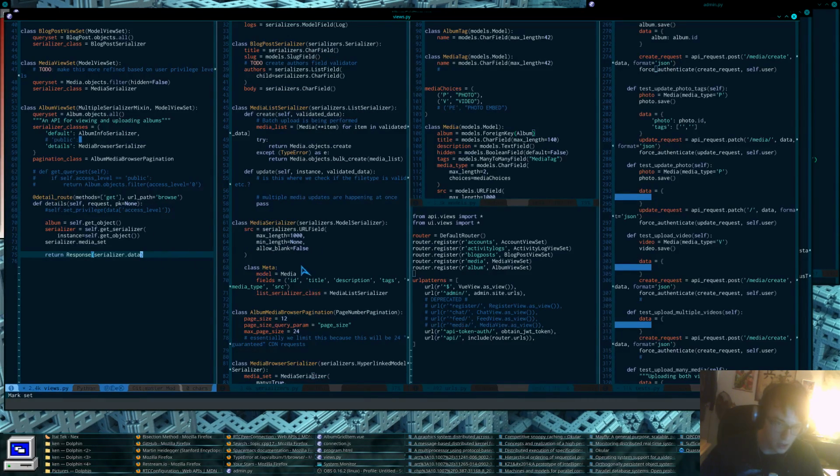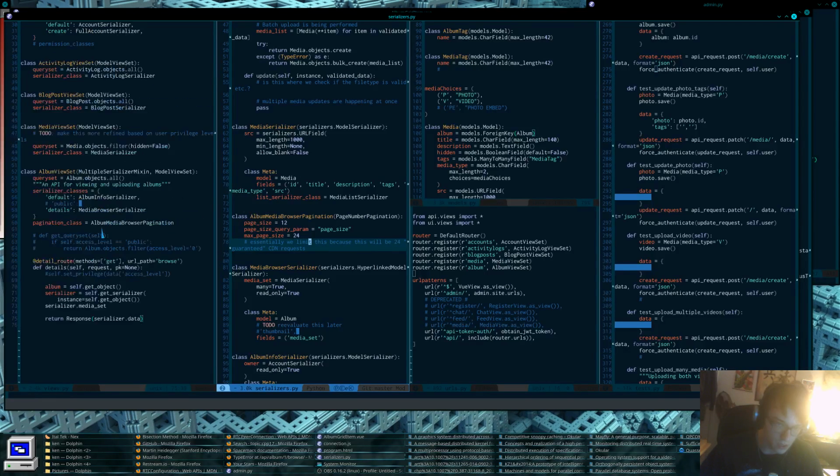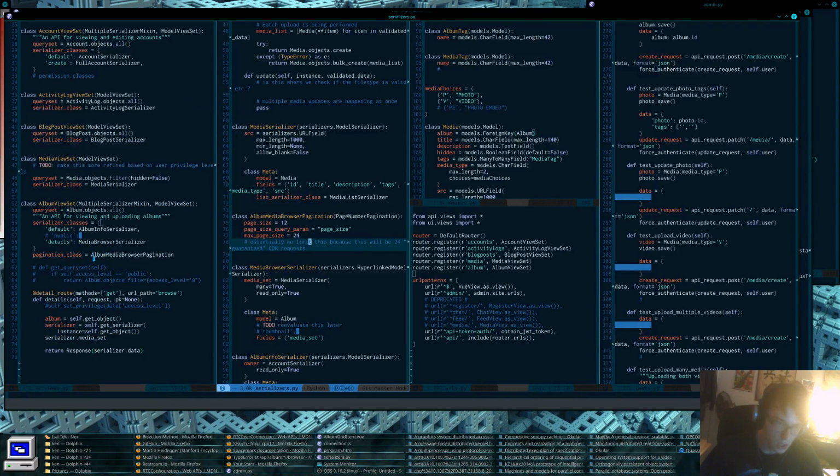What that requires is that we set many true, so we've done that. Pagination is kind of tricky because it wants to assign the pagination class as a member of a view set, but since we're doing an album view set and we don't want to paginate the album, this probably won't work.